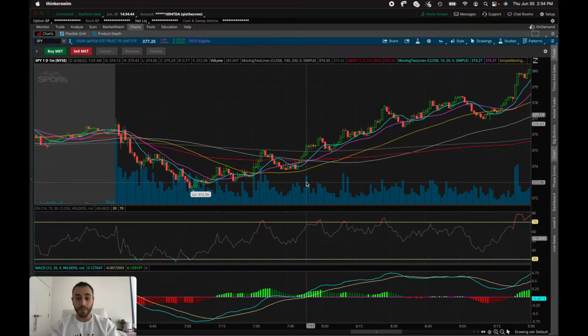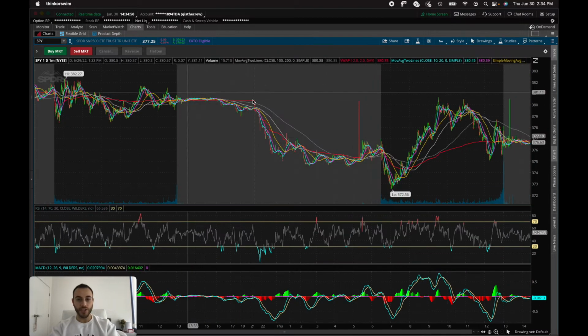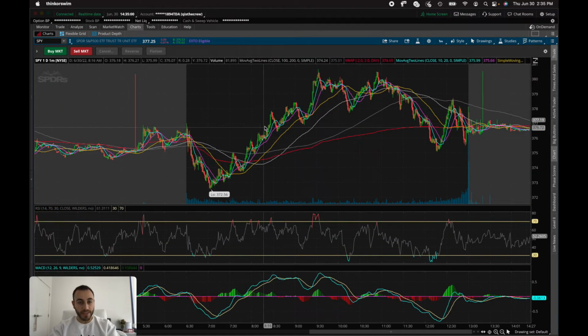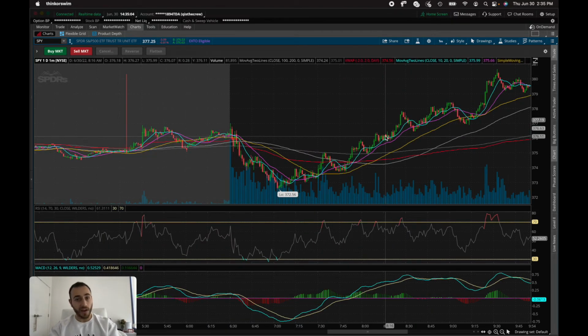So the next play came at 8:09 a.m. Why did we send it at 8:09 a.m.? It's because right around that point, which was right here, we were about to face the high of day. So this was the high of day resistance at 377. So knowing that the market is generally in a downtrend, when we were facing such a strong resistance, our strategy here was, hey, we're going to take on puts, and if we break above high of day, then we're going to cut losses. So our stop loss was at 377.20.